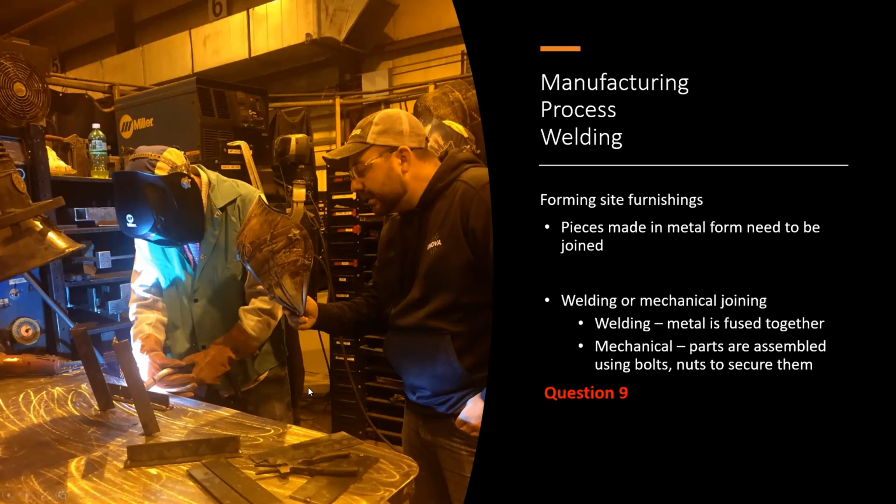So question 9. We're talking about welding here, but welding is typically required in site furnishings. If you're metal forming a few different pieces, you've got this piece that's cut over here, this piece that's bent and welded over here. You've got to combine those in some cases to create the types of things you're looking to create. So the question here is, what are some advantages and disadvantages of welding? The major disadvantage to welding as it relates to site furnishings is it makes that weld pool that we talked about earlier, makes it more challenging for a coating.